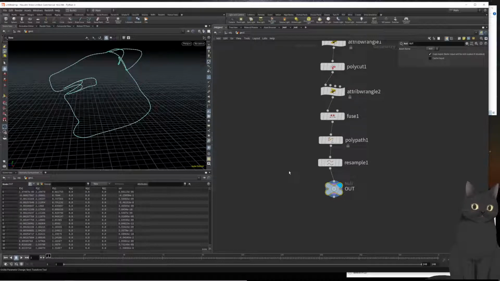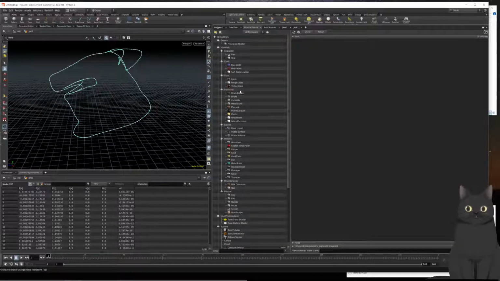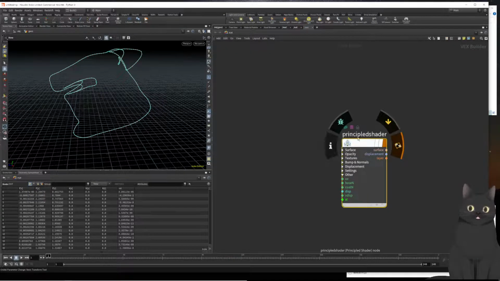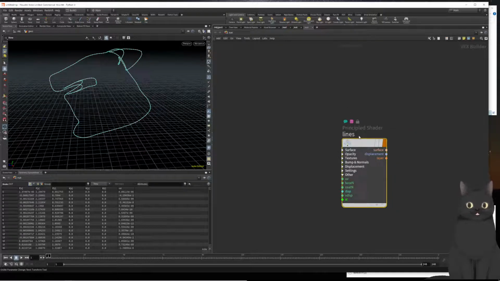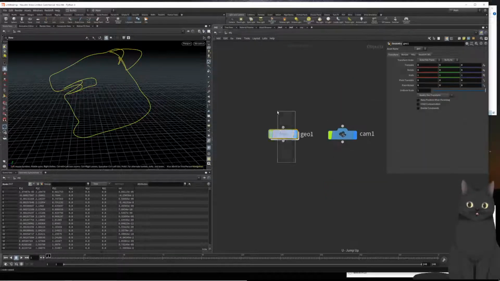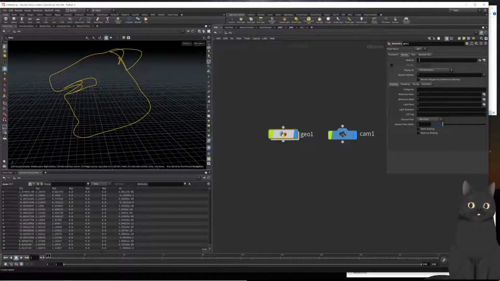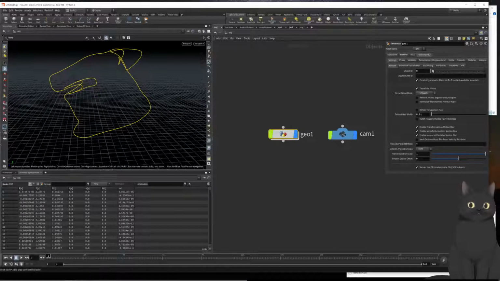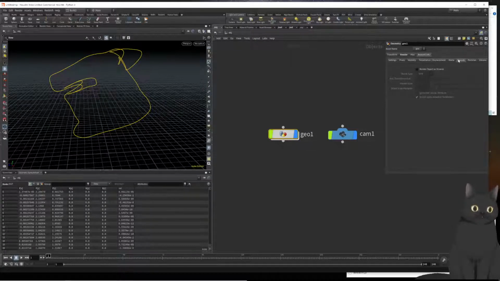And in the Redshift tab, let's go and render this. As a strand, and let's say a capsule with a tessellation subdivisions of 12 maybe, and let's hit render.